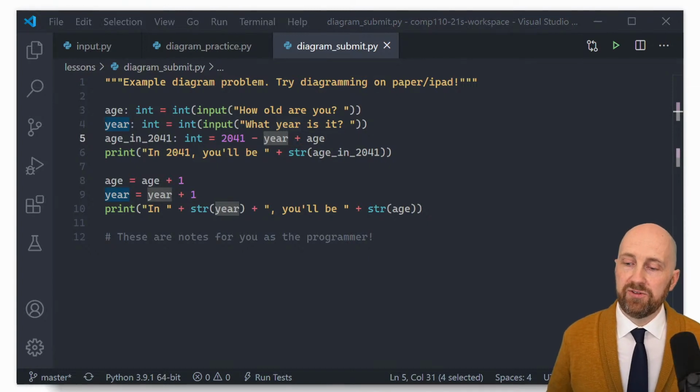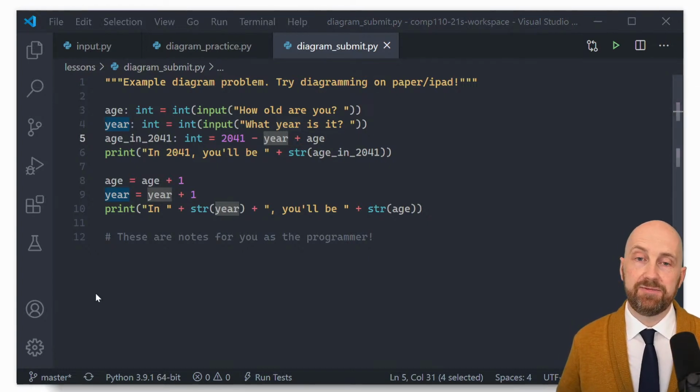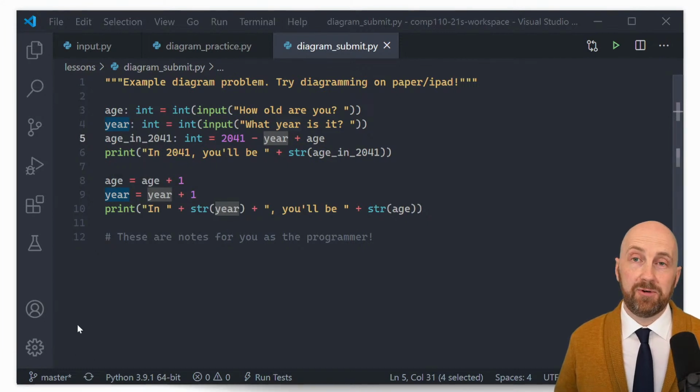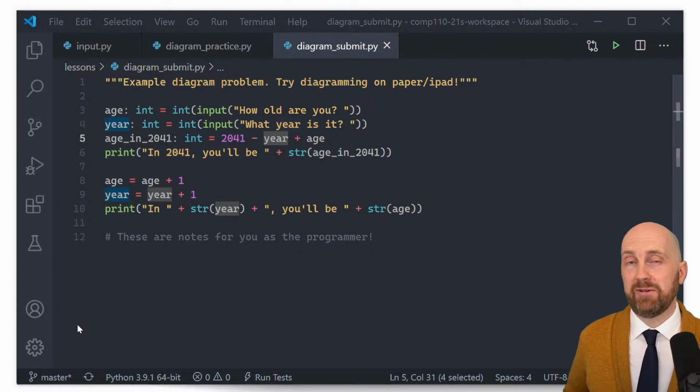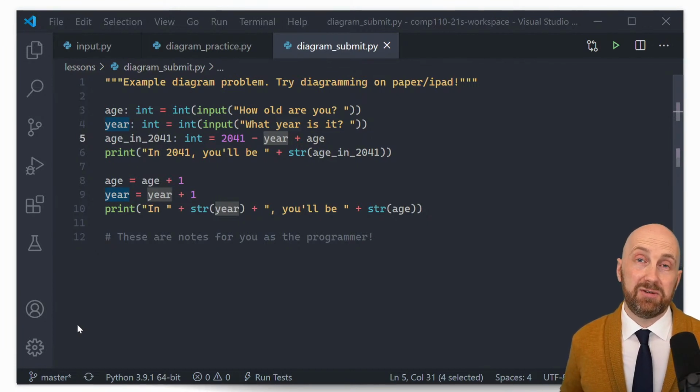Is it wrong to create new stack variables with a new age and year variable? Good question. Within a frame on the stack, you're always going to have just one variable of a given name. Once we start to have more than one frame, which we'll see a few weeks from now, you might see the same variable name defined in multiple frames. But within a single frame, your variable is only going to be defined once and be bound to a single value at a given time. So you wouldn't want to have two entries in globals for the same variable name. You only want to have one there, and it can only have one value.